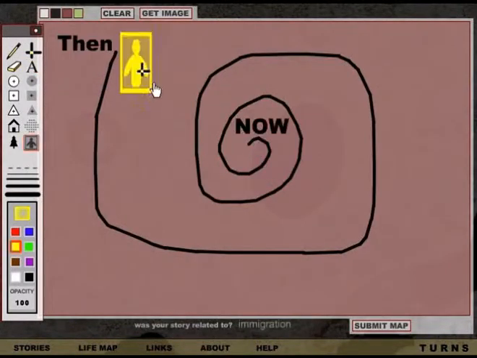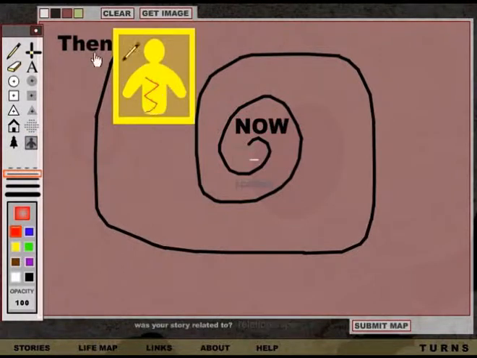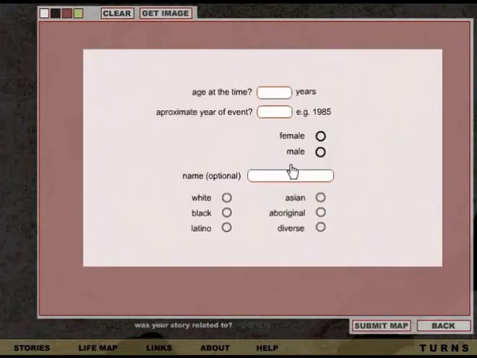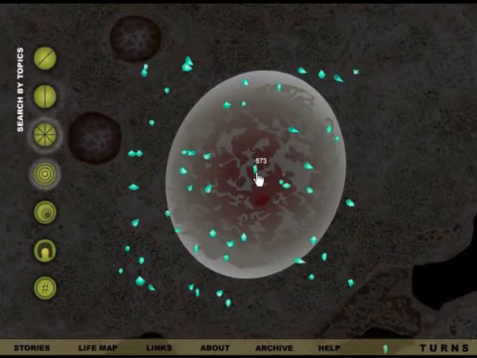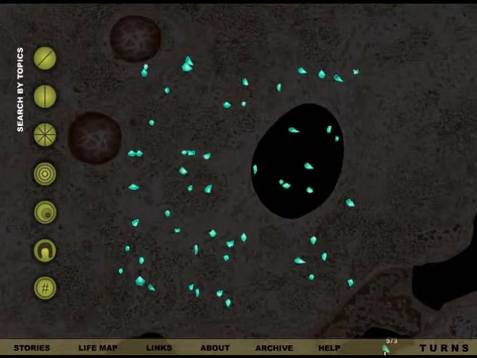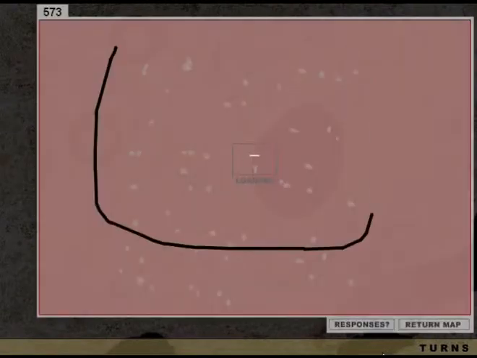Maps can be in the form of JPEGs uploaded from a user's computer or drawn using the tools provided on the site. A response area is provided for the maps as well, and your map, once submitted, appears on your navigation bar, even when you come back to the site later for quick access.